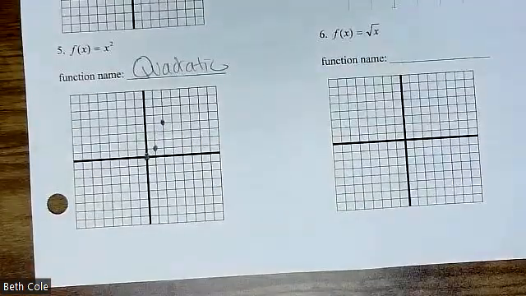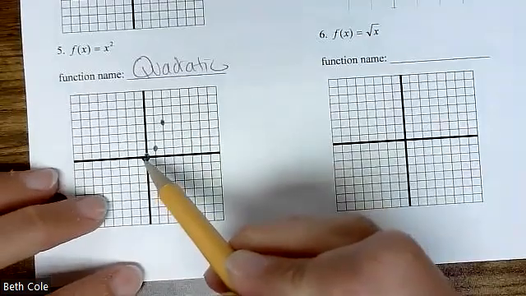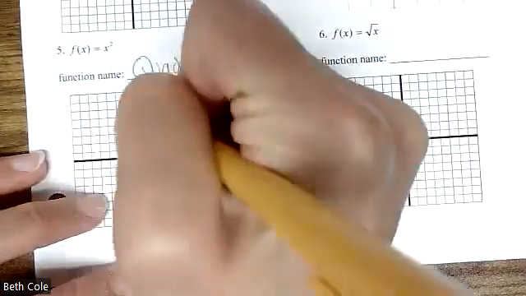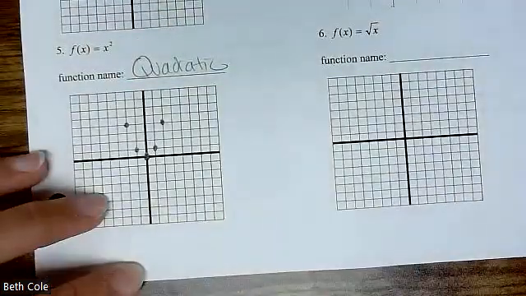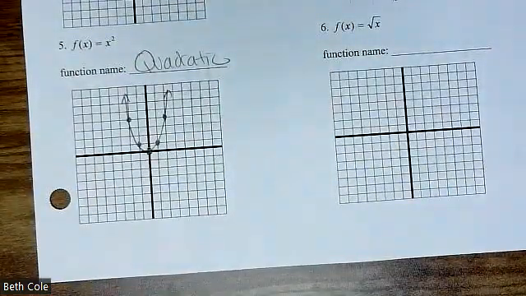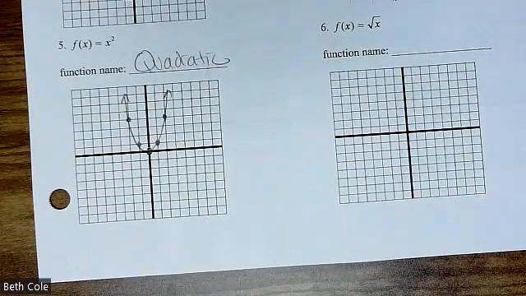Now, because it's going to be symmetric, how can I get some more points without doing any more work? Yeah, like -1. Yeah, same place. -1, 1, it's like a buy one, get one deal with the points. So it's going to be this U shape. But don't be worried about what you have to be able to do without a calculator. If you can do basic math, like add, subtract, multiply, divide, like if you know your times tables, and if you can square some numbers and cube some numbers, then you're going to be just fine.